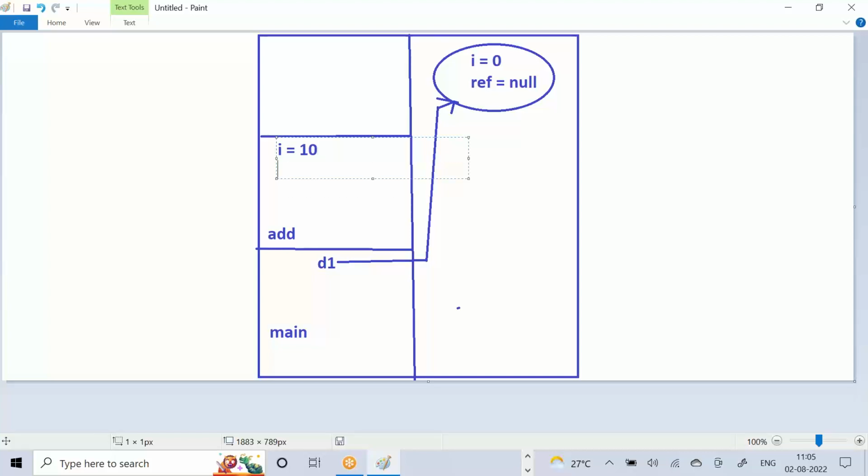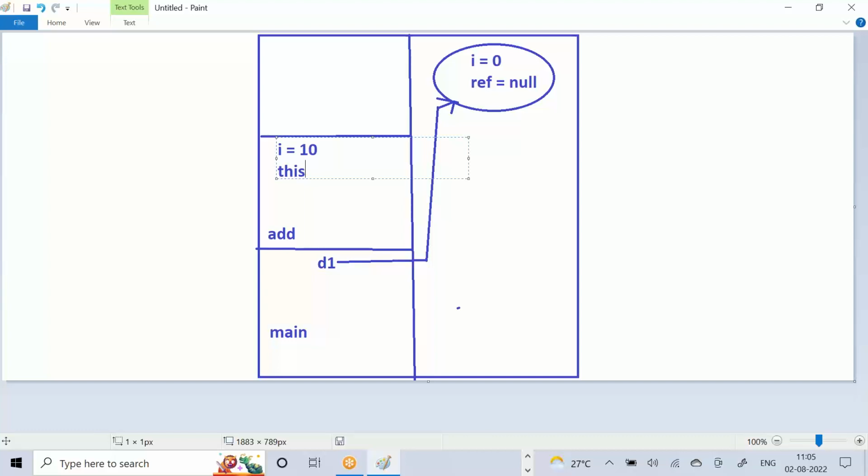Now, inside this, this is available. Why is this available? Add method is a non-static method. In every non-static method, this is available. That this is automatically assigned with the reference whichever you used to call the add method.